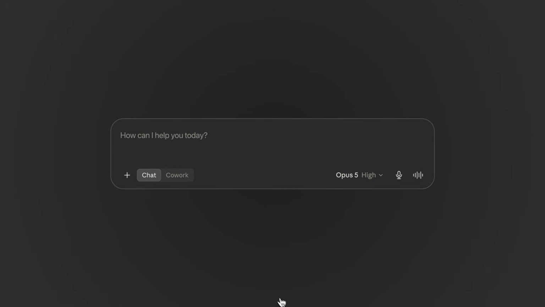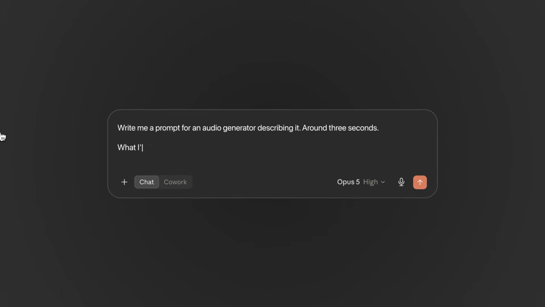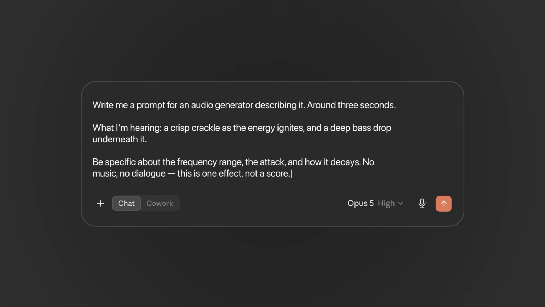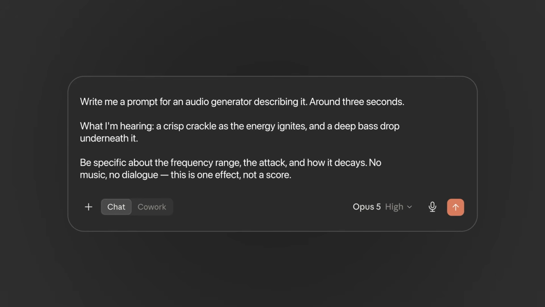But sound is the one part that lands differently for everyone. So if your clip came back with audio that doesn't hit, we're not stuck with it. And we don't need another tool to fix it. We'll head into Claude one last time and describe exactly what we want to hear. For that trembling moment when our fighters transform, I'd ask for a crisp crackle as the energy ignites, with a deep bass dropping underneath it. Then we'll add that line to our prompt and generate the clip again. Because we're directing the sound the same way we directed the camera, inside the same prompt, on the same frame.